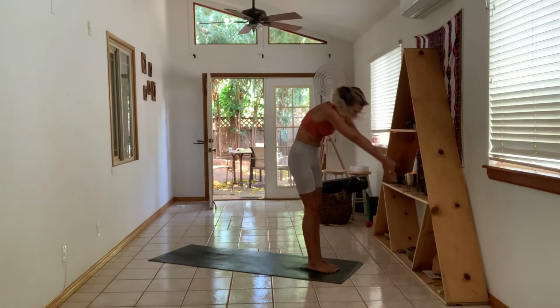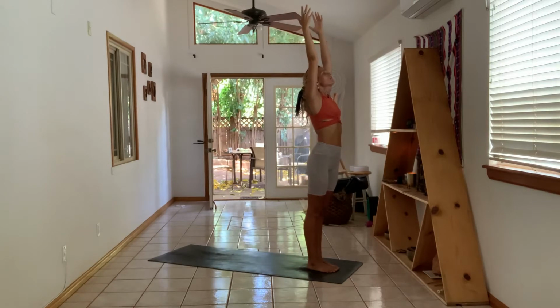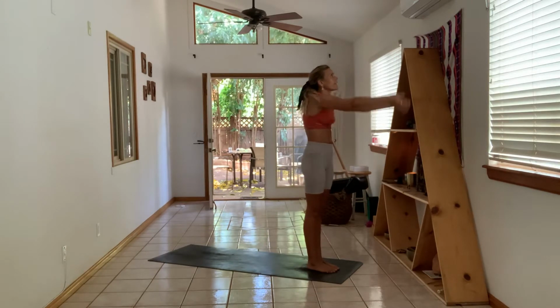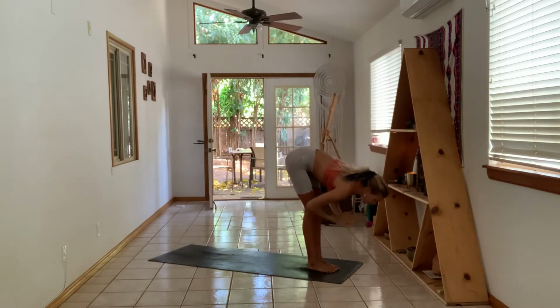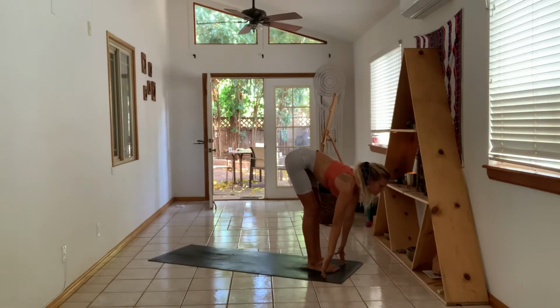Inhale, reach up. Palms active with the globe, arms strong. Exhale, hands to your heart and down to the sides. Inhale, reach up, look up. Exhale, fold it forward down to the floor. Inhale, look up halfway for length.